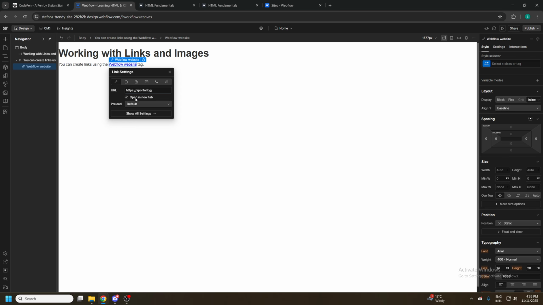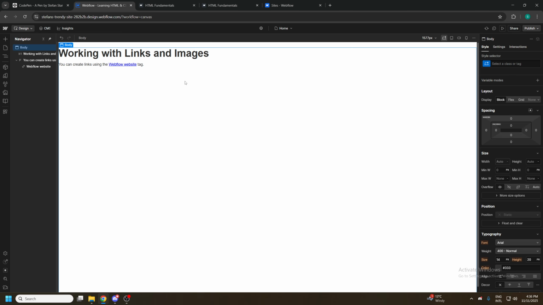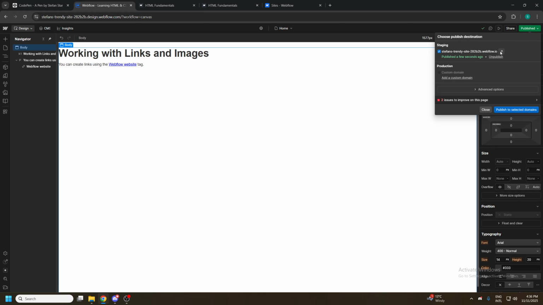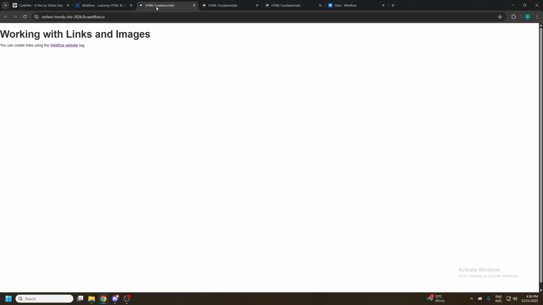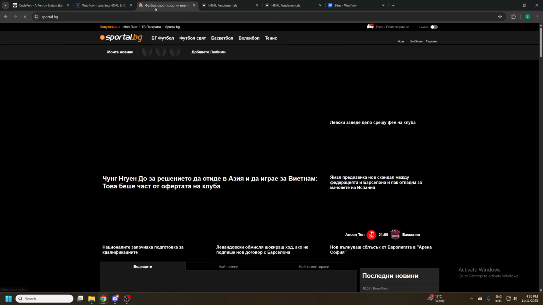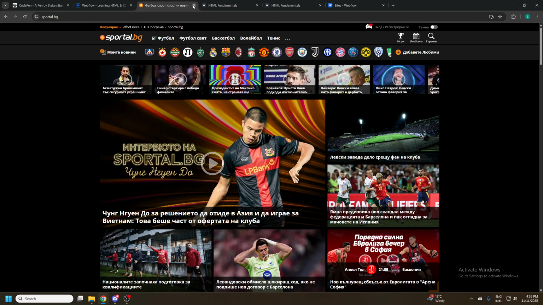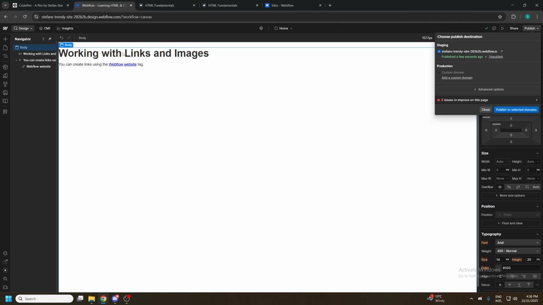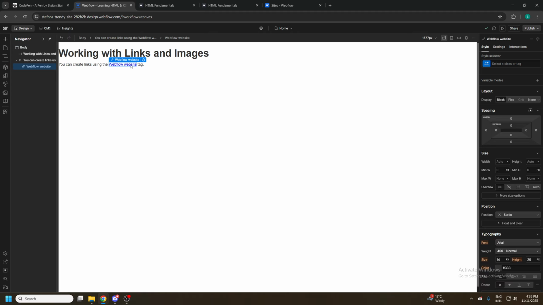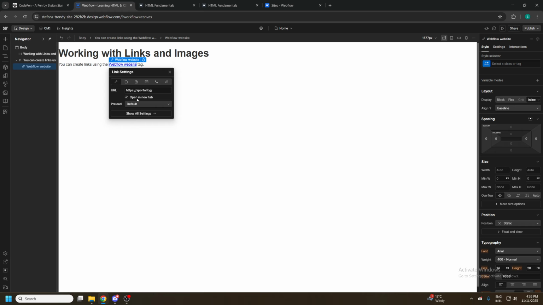And if we remove this open in a new tab, let's see what will happen now. I think it won't open a new page, and it will just transform this page to the sports page. Yeah, exactly what happened. So I think it's always good to just open in a new tab.